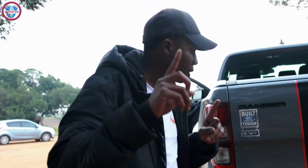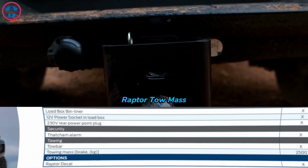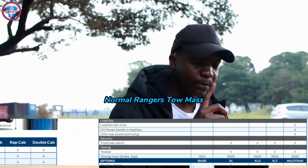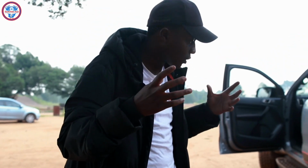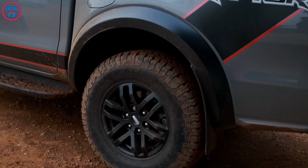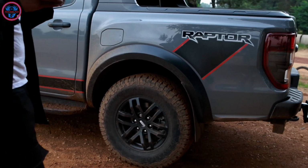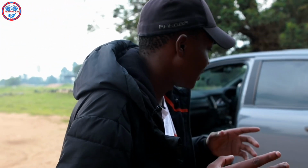This car, one thing I have to warn you about, although it's a big car, it's not really meant for towing. So we do have the tow bar. I will leave the tow load details below, and if you compare them to the Storm Trek and the Everest, sorry about that, you will see that this has a lower tow load, as this is quite a heavy car. As I always mention, the suspension, which makes this beefier and the beast that it is, plays a negative role on that. So for me, I'll say this is a show car which you can go have fun with, but all around it's a great car.